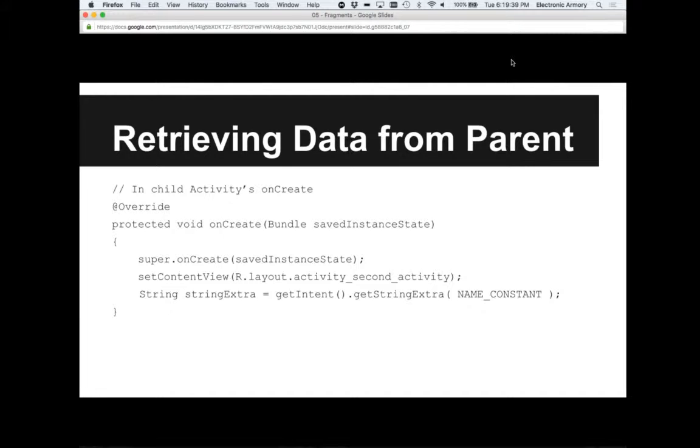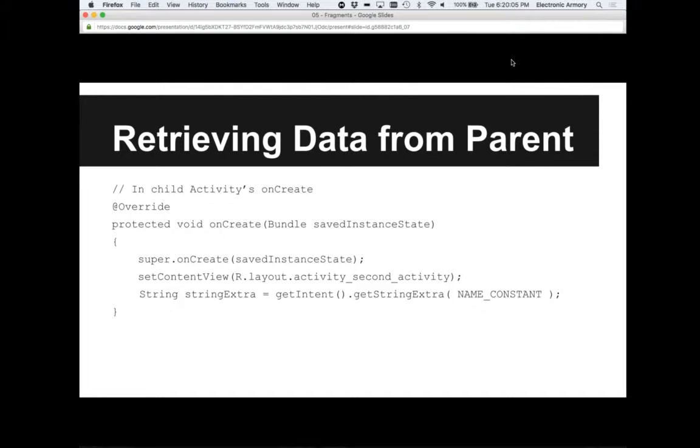Then in the second activity, or in the child activity's onCreate method, we can pull out any information passed into the intent by calling getIntent. This is an Activity class method called getIntent, and it passes back the intent. From that intent we can pull out different extras, as they're called, from the bundle.